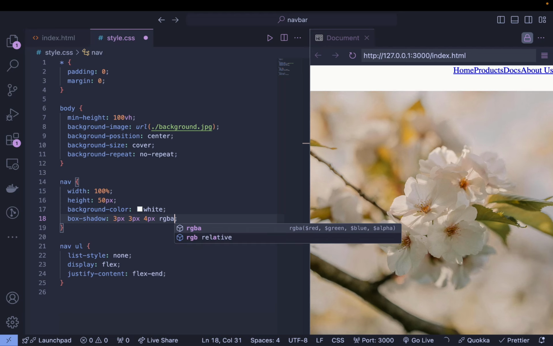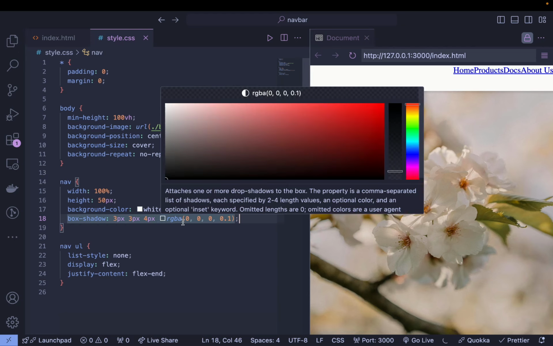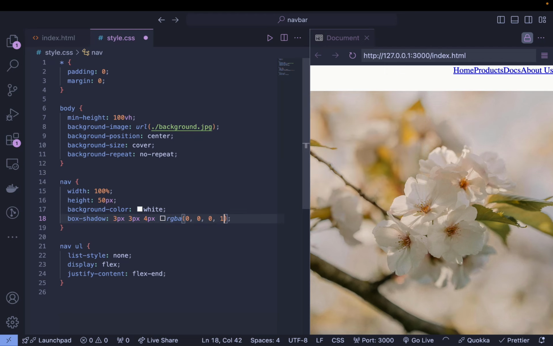And then RGBA 0.1. And if I change this, you can see this is the shadow that we are dropping from our nav. But I don't want that much of a shadow. I just want 0.1. You can see now we get a nice shadow right underneath our nav. If you are wondering about this RGBA, 0, 0, 0 means black, and this is the opacity part. If we increase this all the way up to 1, you can see it's pitch black, but we don't want that. We want it to have a lesser value, so that's why I'm keeping it as 0.1. Now we have everything here.